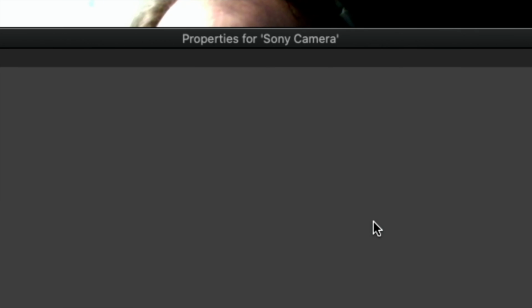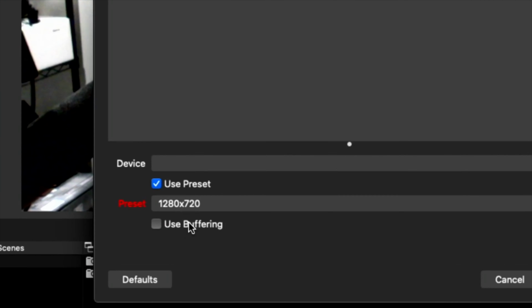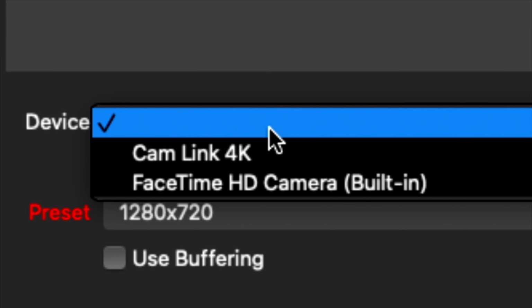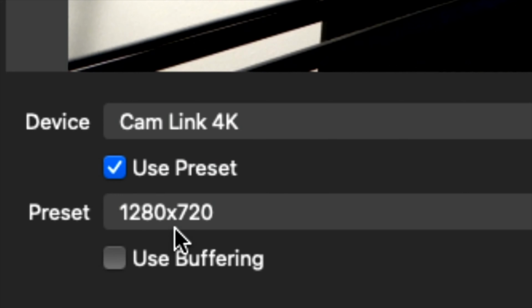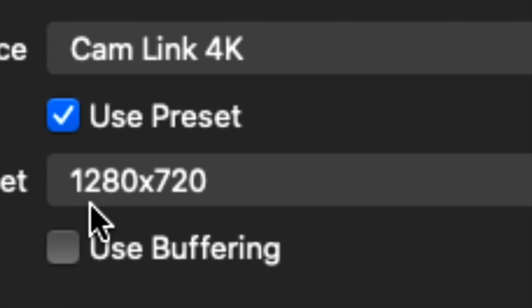Click OK. All right, then I will use the drop down, and simply by plugging in the cam link, it is recognized, it's ready to be added. So I'll choose cam link, and I'll just use the preset value here.